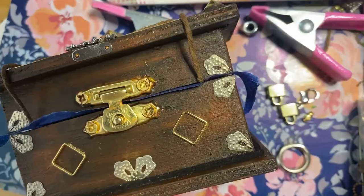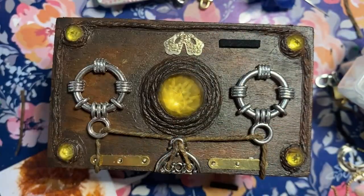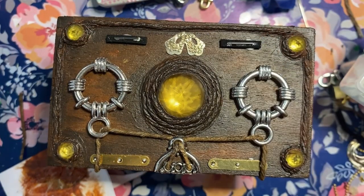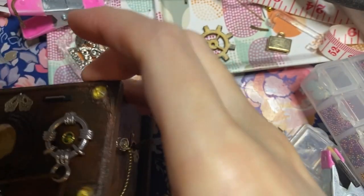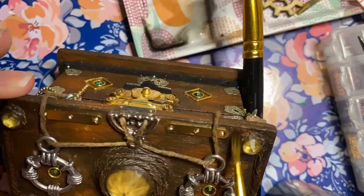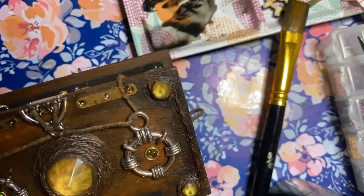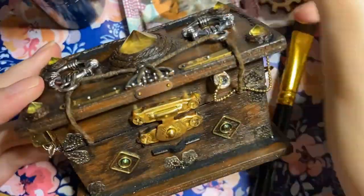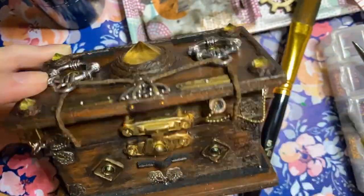Here's just an example of the small details you can use — which by the way takes way too long. I even found this little key hanger which I thought was perfect for this, because it is a chest after all. There's some E6000 and it glues on and stays on as it should. Now it's time for more coloring. What I'm using here is black watered-down acrylic paint around all the edges of every single object. Everything in between those objects, in between the black, I'm gonna make a lighter brown. That's the best way I can explain my technique — it makes it look worn. This is just my personal technique and it usually works very well.